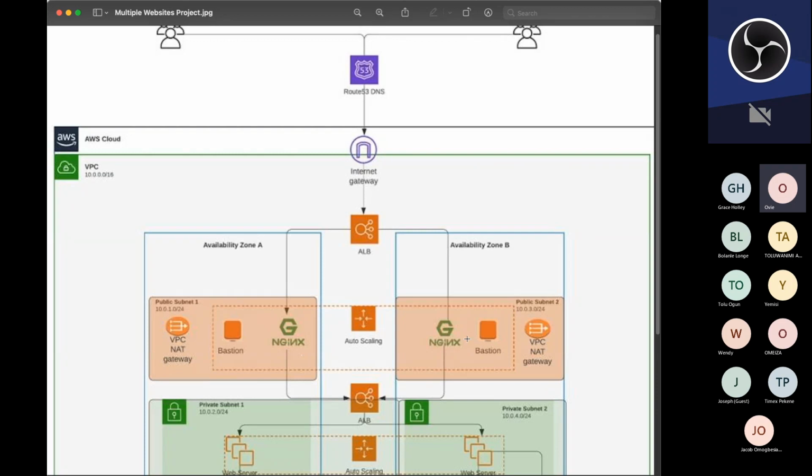We created a Bastion host and auto-scaled it with our target group. We didn't use a load balancer for this because it's not supposed to be receiving traffic. It's just for our internal work. We also hooked up our load balancer. We created Nginx, auto-scaled it with a target group. We created AMIs from our servers that we provisioned, and then created launch templates from those AMIs.